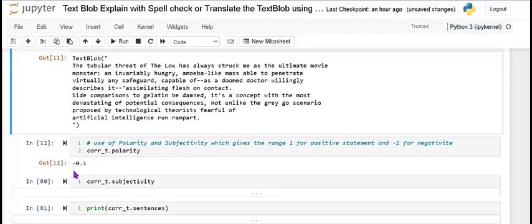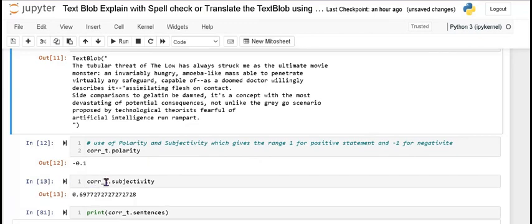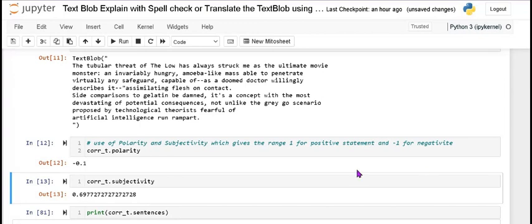So 0 minus 0.1 means the polarity is negative. Then subjectivity is 0.69. So this is the subjectivity, and it shows how many statements are positive and how many are negative.